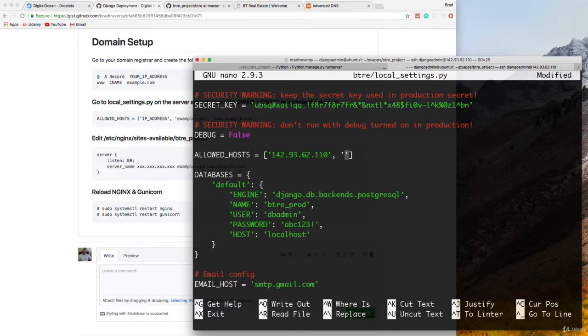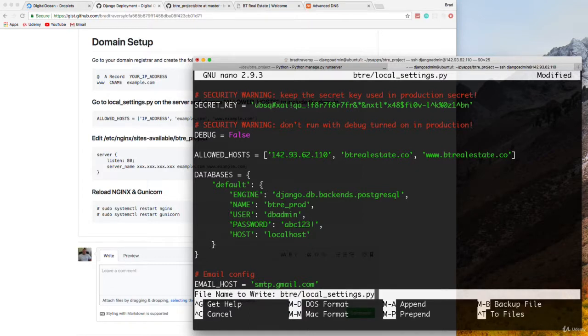Okay, we want to put the non-www version first, and then let's also put the www version. All right, and then I'm going to save this and exit.